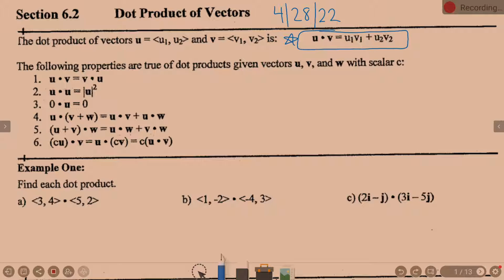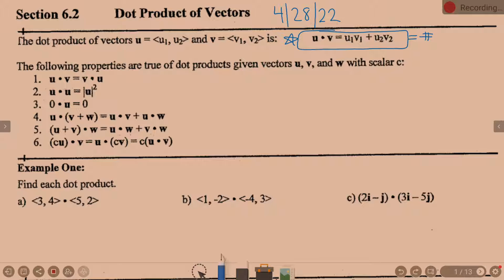Now, I will throw in, realize when you multiply vector u times vector v using a dot product, we're not going to get a vector as an answer. It's going to be a number. When we get that, it's just going to equal some number. So just realize that we're not getting a vector answer when we multiply these. We're getting a number. Okay, a single solitary number.